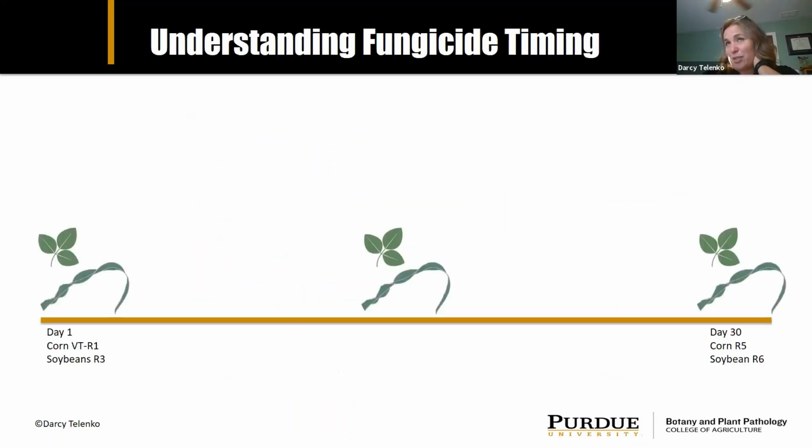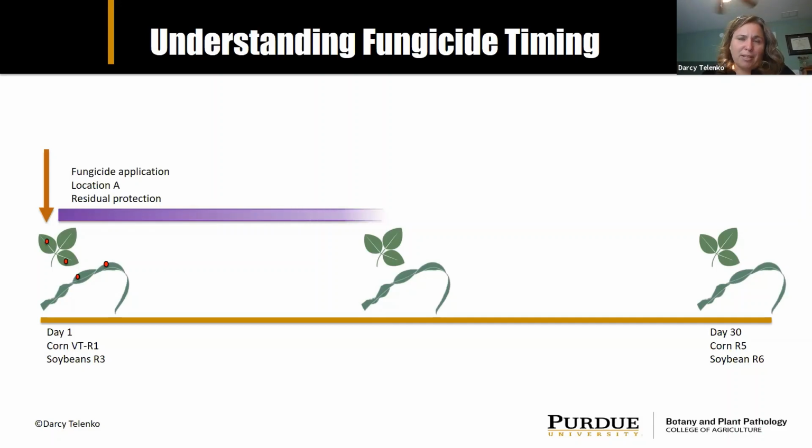So I have shared this many times, understanding fungicide timing. If we find a little disease in that lower canopy and it looks very conducive, we may want to put a fungicide out at VT/R1, or R3 in soybeans. When we put that fungicide out, it's going to have a residual protection of about 2 to 3 weeks, depending on your product. And the idea is we're laying it there where it's protecting the yield most from that disease, where we're going to minimize the disease building up, and we're going to minimize that disease impact on yield.